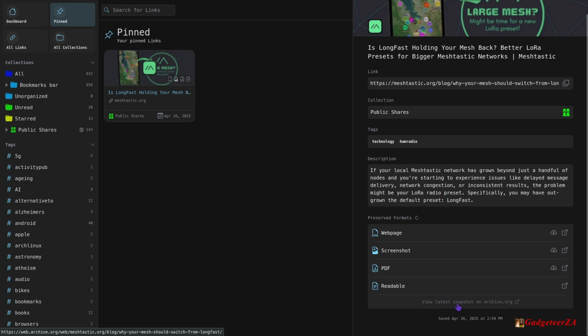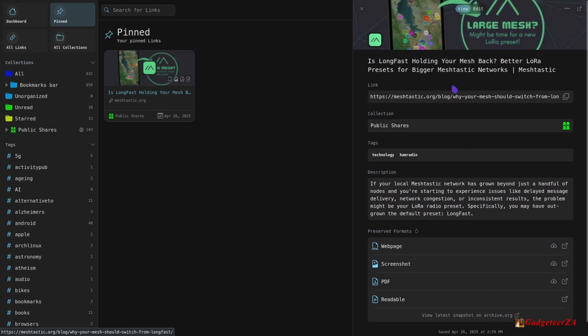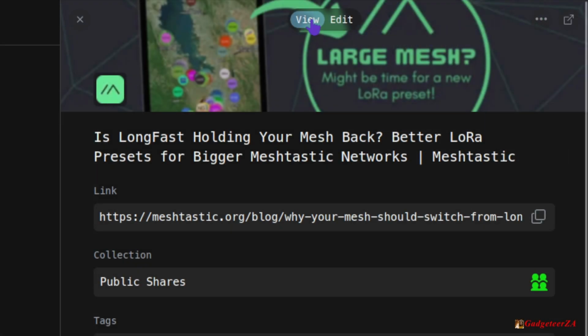It also does save, by the way, I'll show you in the options just now, there's an option to tick on to save it to the archive.org website. Then if you look over here at the top, you'll see there is also an option between view and edit over there. So you can go straight into an edit view.